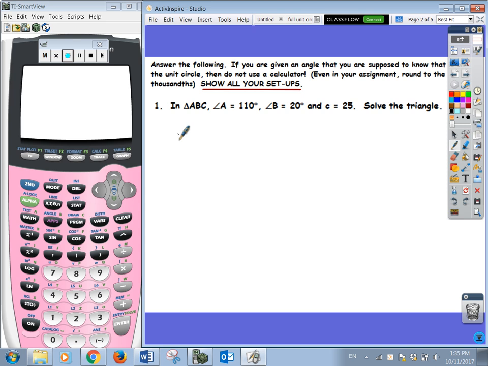So here, I'm going to draw a triangle. It doesn't have to be to scale. You might want to make it kind of to scale, but it doesn't have to be perfect. So, angle A is 110. Be sure you label that. This is triangle ABC. You should not have any letters other than ABC in your work. So, that's angle A. And then I'm just going to pick this one to be the 20-degree angle. Therefore, that leaves C right here, and then it tells us side C is 25. Very important that you label that triangle correctly. The side that's missing over here is B. The other side that's missing is A.